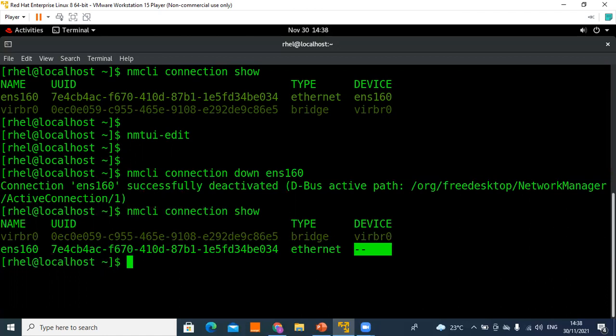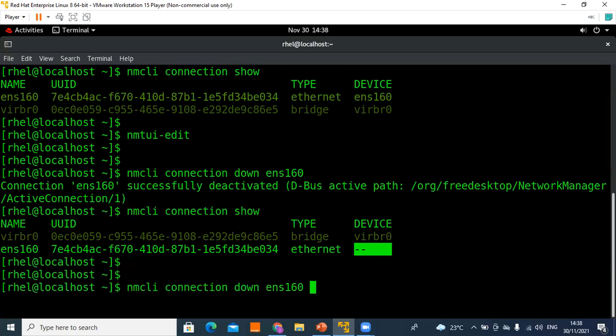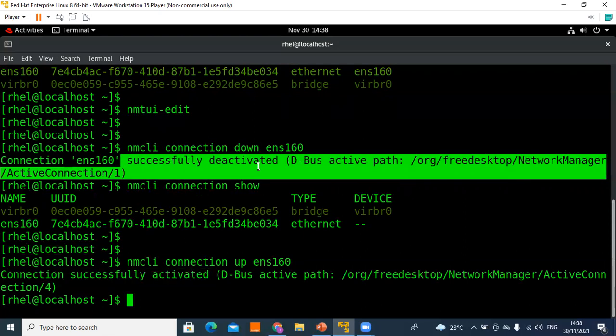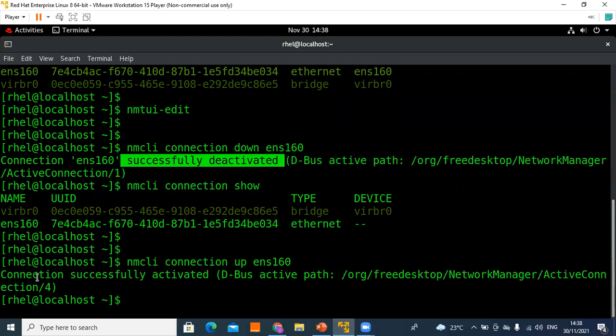If you want to browse even to the internet, open a Chrome or Mozilla, you will not be in a position to use the internet because the internet is unavailable. Why? It has been switched off. So how do I bring it up? To bring it up, it's only the opposite of bringing it down. So instead of down, just bring it up. So I will press enter. And again, I am getting what? Connection successfully activated. Initially, it was successfully deactivated.